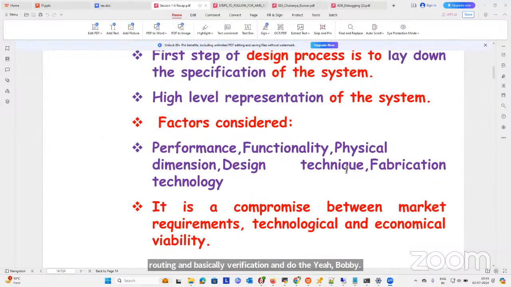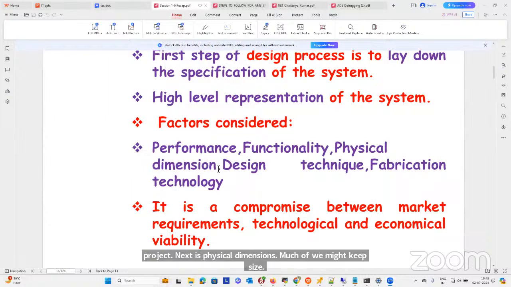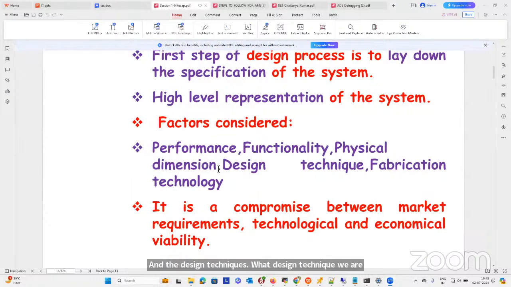So what do system specifications consist of? The system specifications related to performance, that is nothing but clock frequency. Functionality: what we are going to design in the project. Next is physical dimensions: what should be my chip size? And design techniques: what design technique are we going to use?